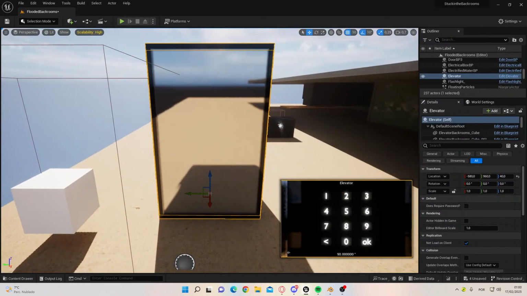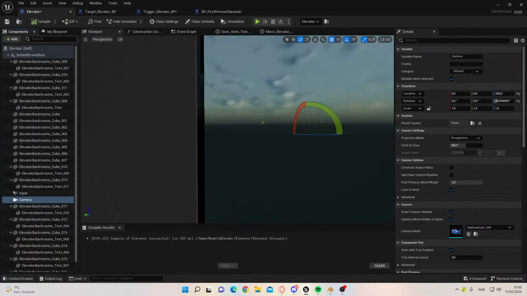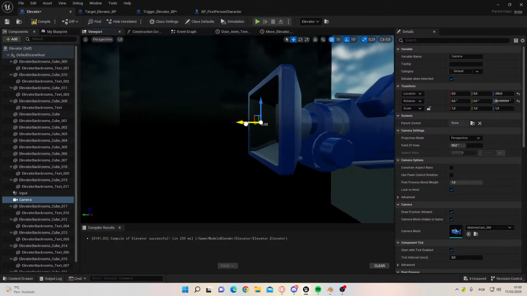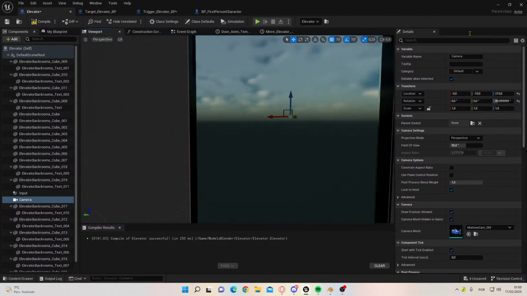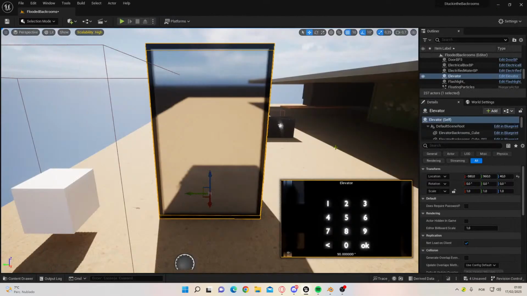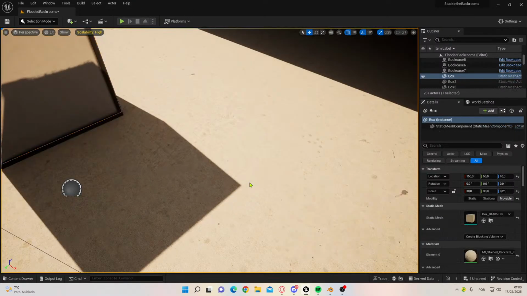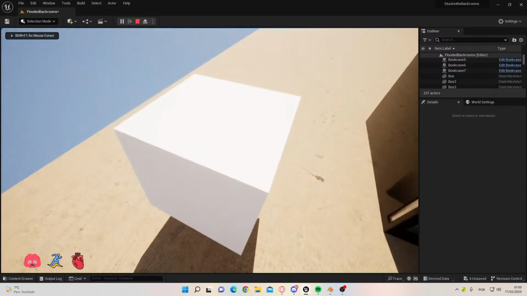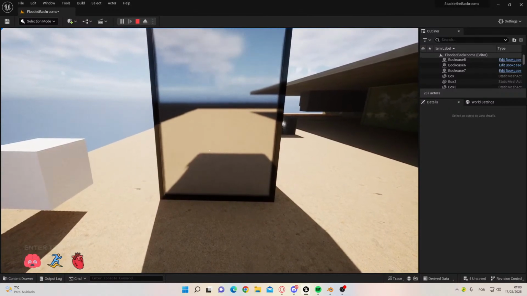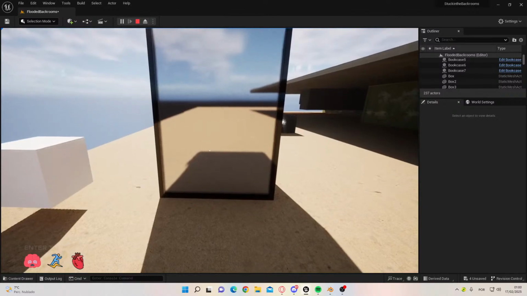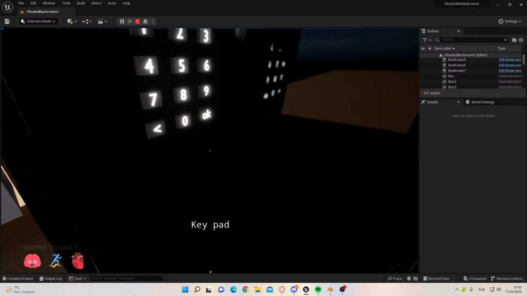So yeah, the keypad is, let's move it. Let's test it. Keypad.